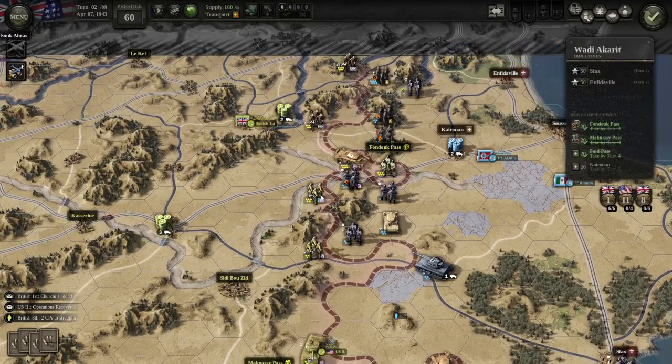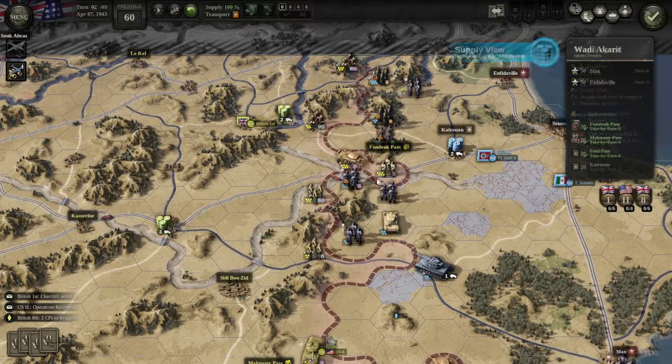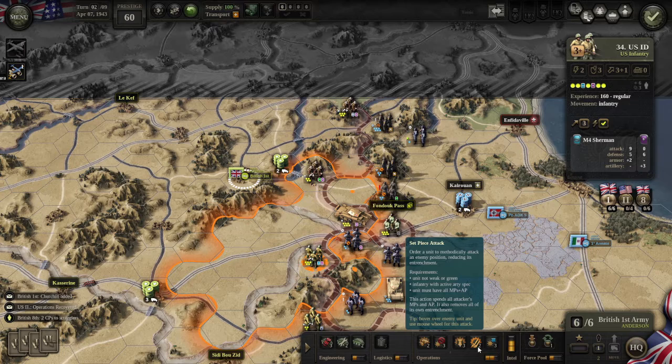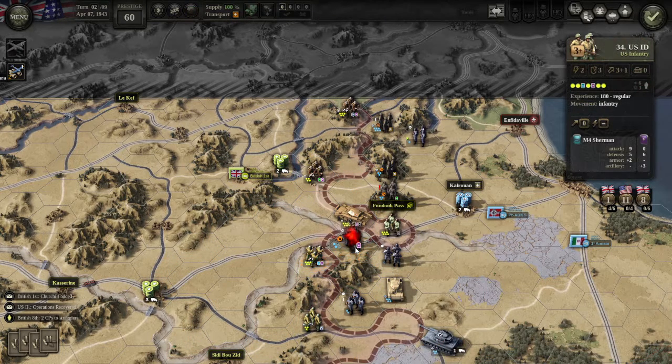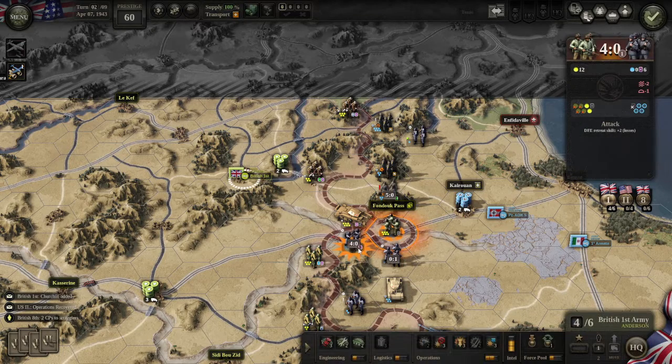So in this case you can see that this guy's on the rail line, so it will be very difficult to keep the supply going, so maybe an idea to push this guy off. So in this case we're going to do a set piece attack, which has suppressed the enemy and also breached it, which now will hopefully allow me to counterattack it.